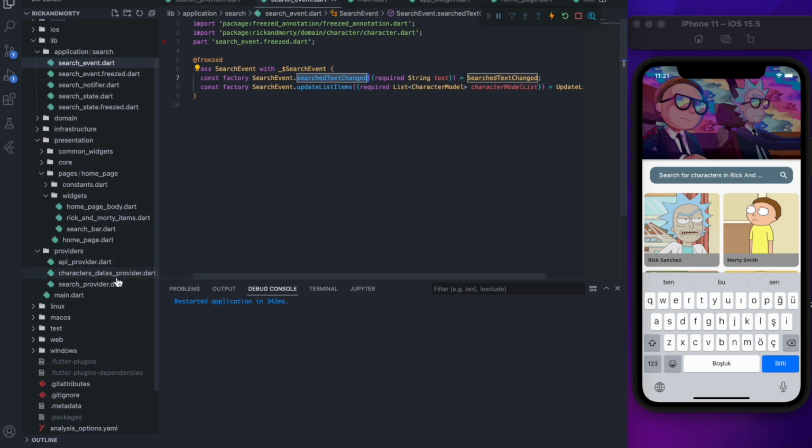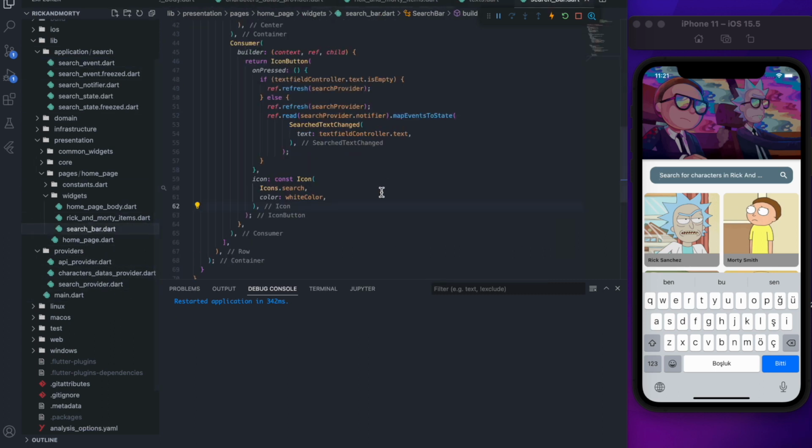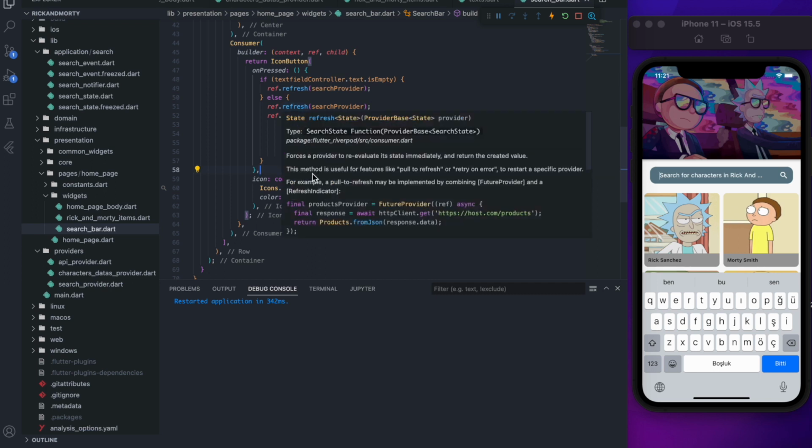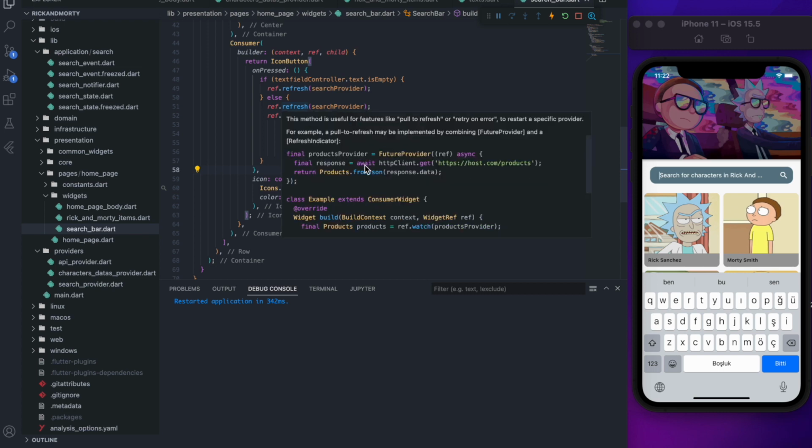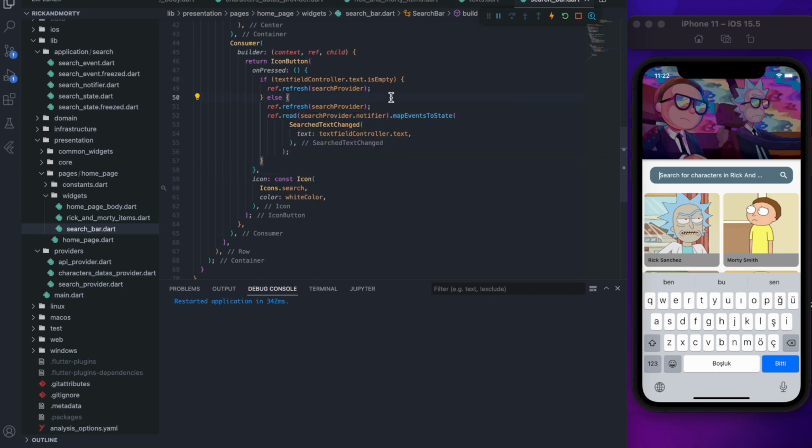You can see here, this method is useful for features like pull to refresh or retry on error to restart a specific provider. Here it wants us to give the provider again. Okay, it refreshed the state. Okay, simple. Do not think complicated. Riverpod is a simple state management solution.